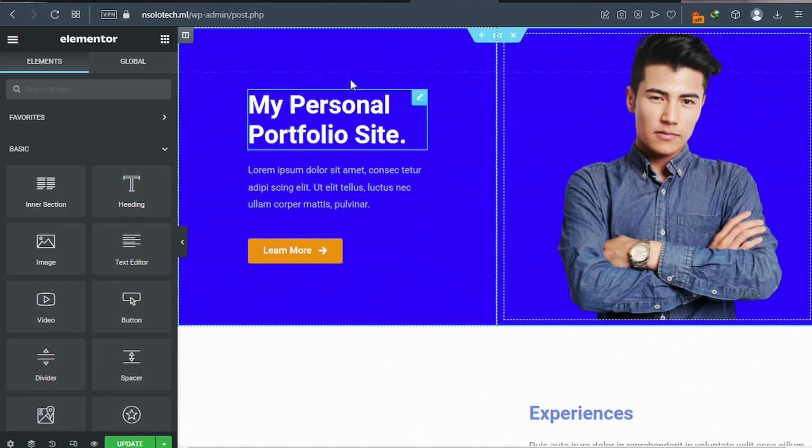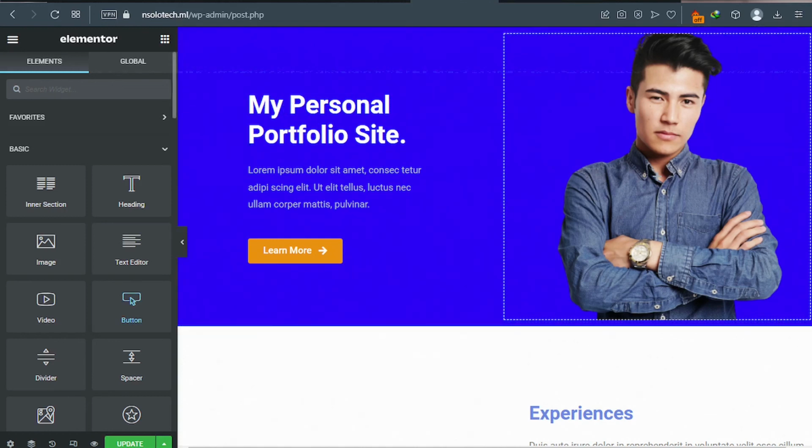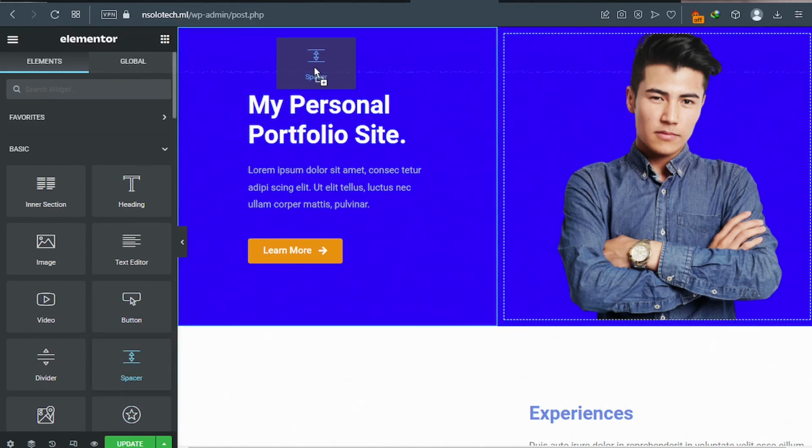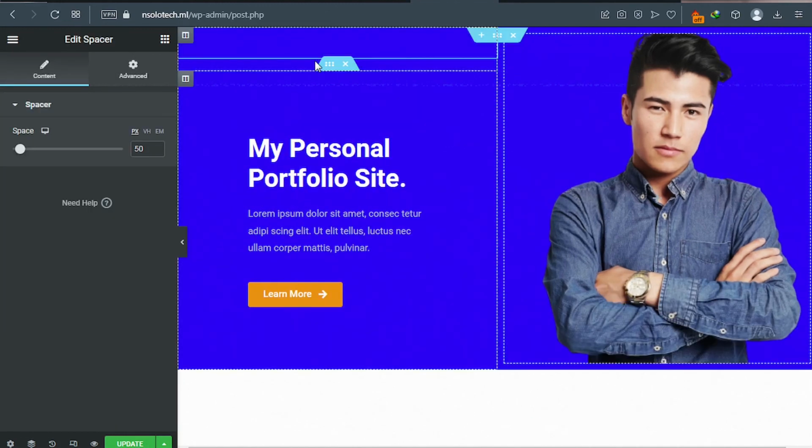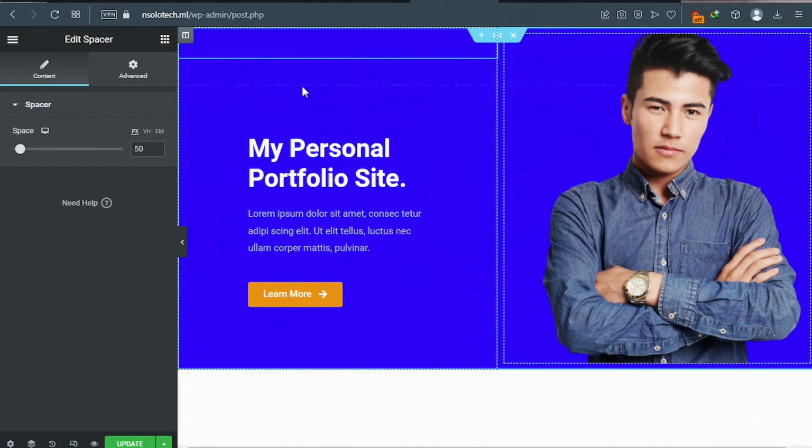With the first one, which is the text, we're going to add a spacer. To your left, you can see spacer. Grab it and drop it on top. Just leave it. And right after doing that, you can see that it has been pushed down a little bit.